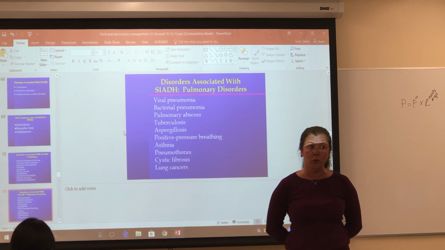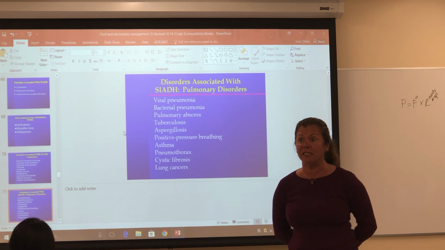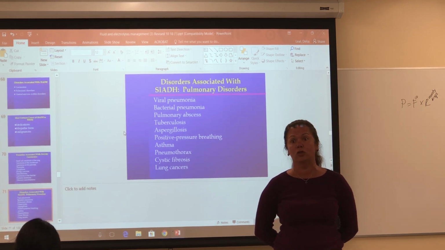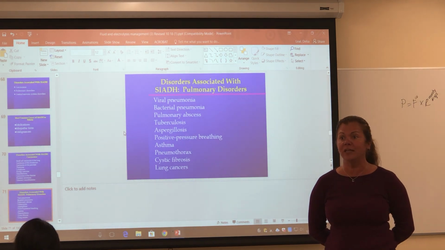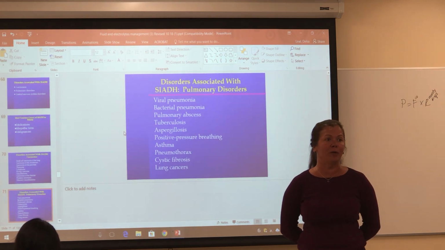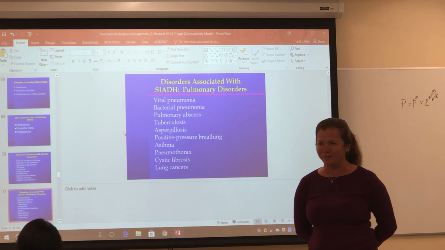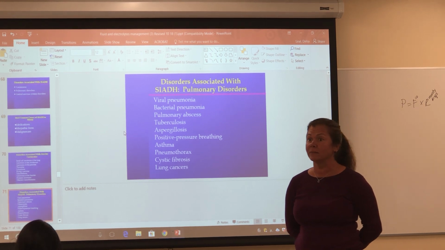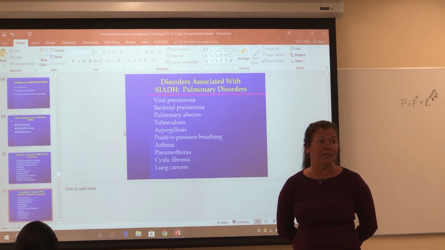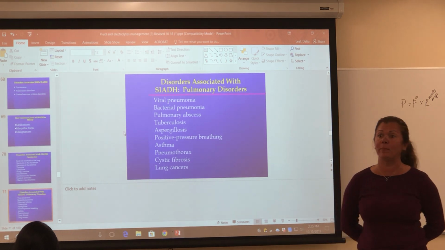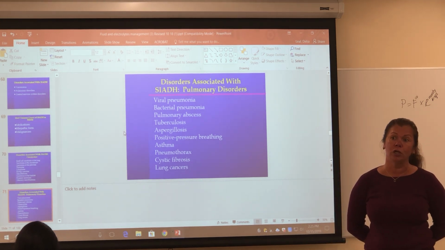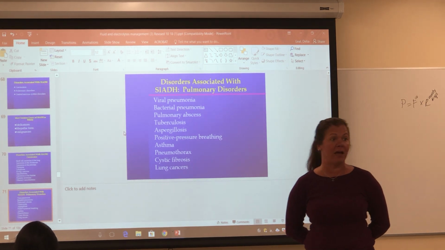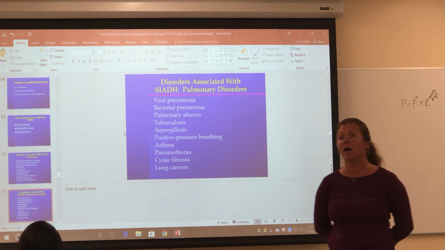And the only way that you know how to differentiate SIADH versus that my patient is dehydrated, even though I don't see signs and symptoms of dehydration yet, is to do what? Not only serum osmolality, but to do urine sodium, right? To do urine osmolality, and to do specific gravity. And you expect that if your patient has hypernatremia due to dehydration, due to the sepsis, the urine sodium will be low. Versus if I have SIADH, my urine sodium will be high.